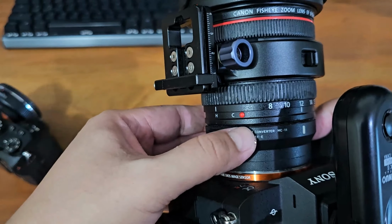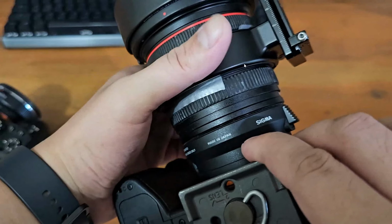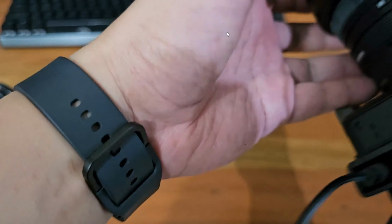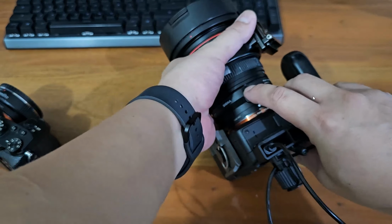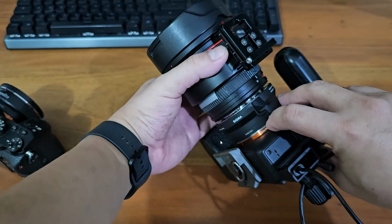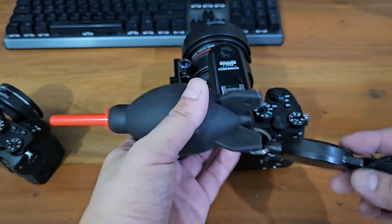I'm showing the mount. This is the mount that we use now, MC11. And as you can see, we tape everything. The lens, the focus doesn't change. It's fixed at 12mm. Yeah, just showing how to remove the lens. I think that does it for cameras. I'll show some accessories.